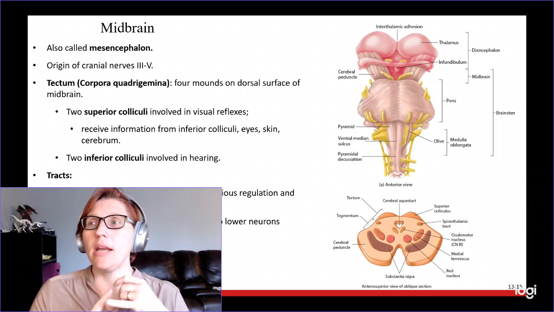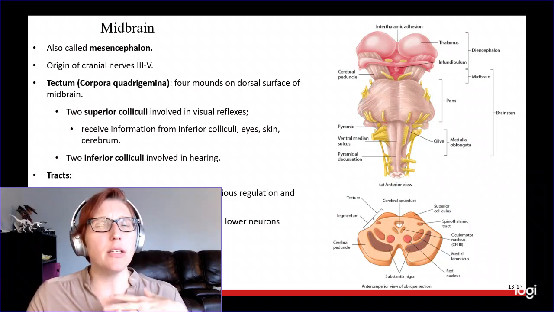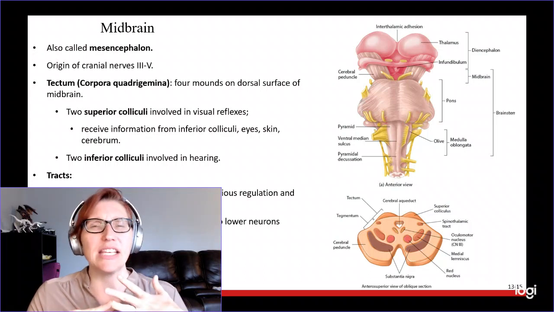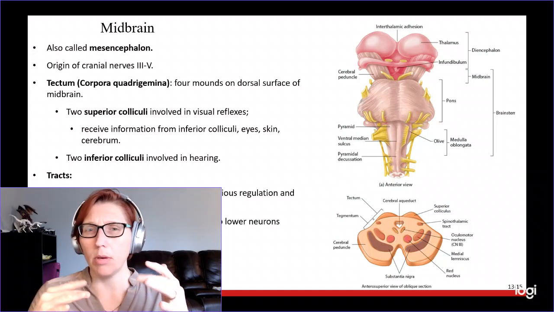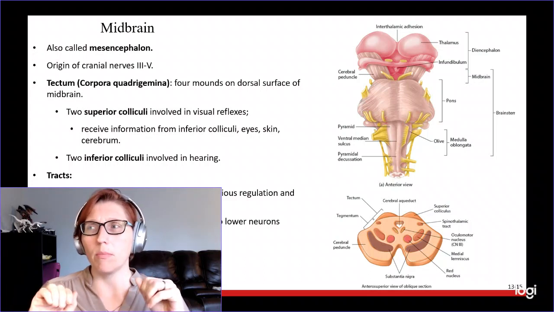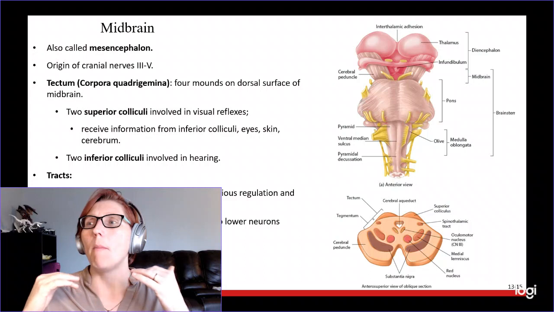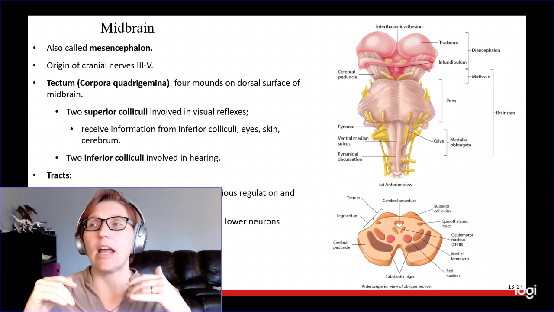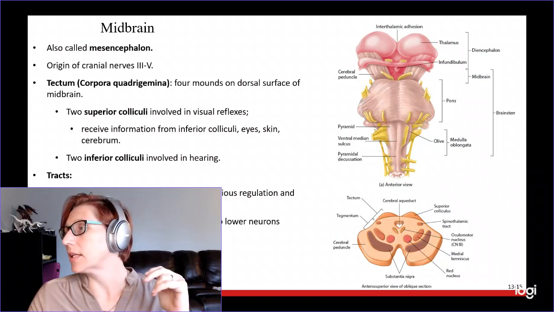All right, the midbrain, again, I'm not too worried about the origin of the nerves. The midbrain you'll hear also called the mesencephalon. It's not switched up terribly often. That's a term that you'll hear more frequently when you're doing embryology. So if you take an embryology course, you'll probably hear mesencephalon more than you hear midbrain. Know that the midbrain itself has superior and inferior colliculi, and you can see those.